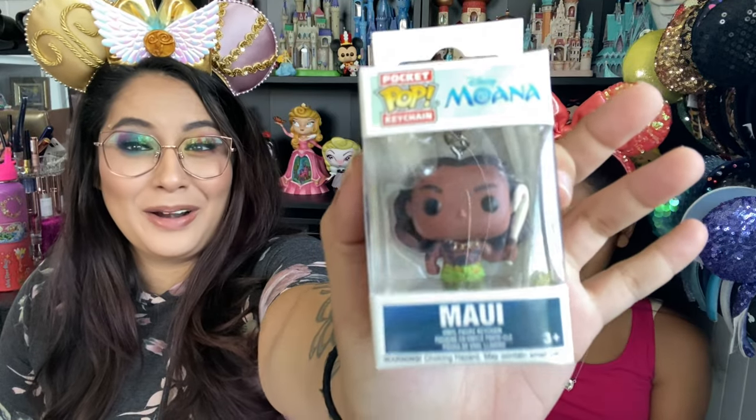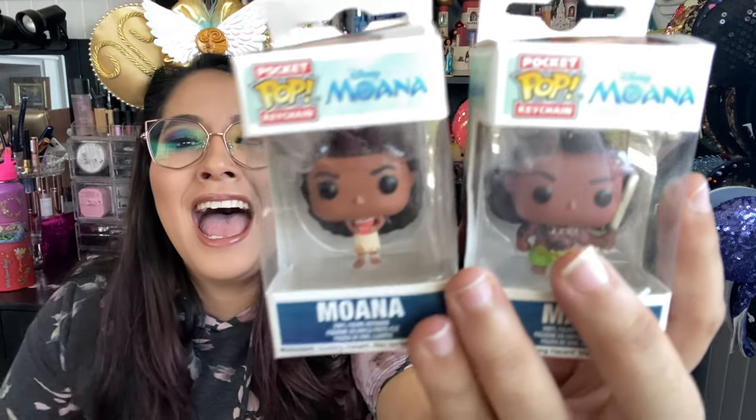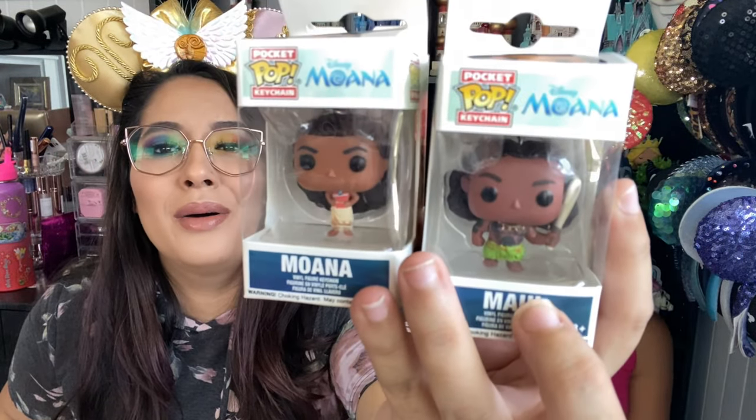Also, your nana got me some things — thank you so much Robin, if you're watching. These came with the backpack when she flew in. One of the things are some little mini Funko Pop keychains. We got Maui! And we got Moana! Yes, we got the duo of Moana and Maui in the Funko Pop mini keychains — so cute. And that's not all. She also bought this to go on my backpack: a mini Funko of Stitch, and he is actually flocked.